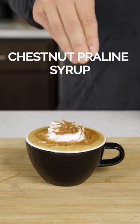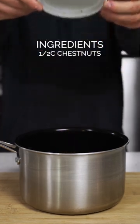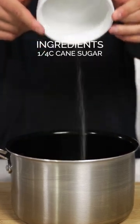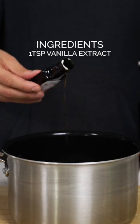Chestnut praline syrup. My most requested syrup video. First things first, get yourself a half cup of chestnuts, a half cup of pecans, a quarter cup of brown sugar, a quarter cup of cane sugar, a teaspoon of vanilla extract, and 3/4 cups of water.